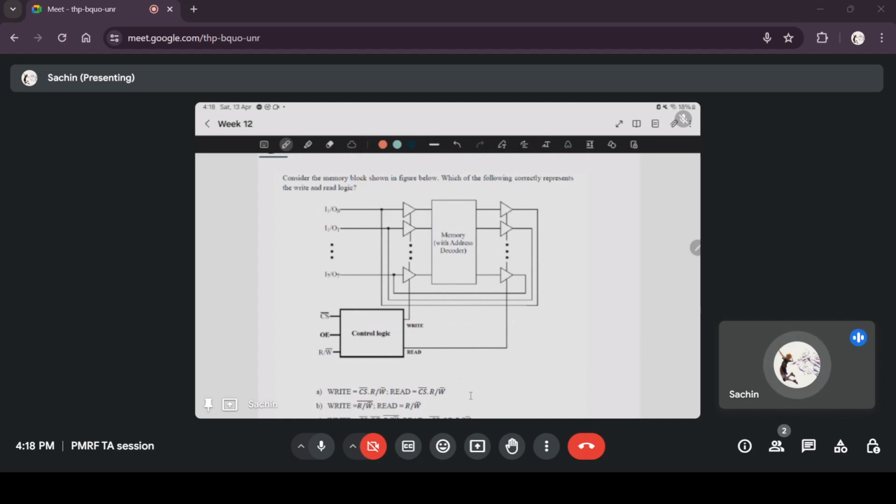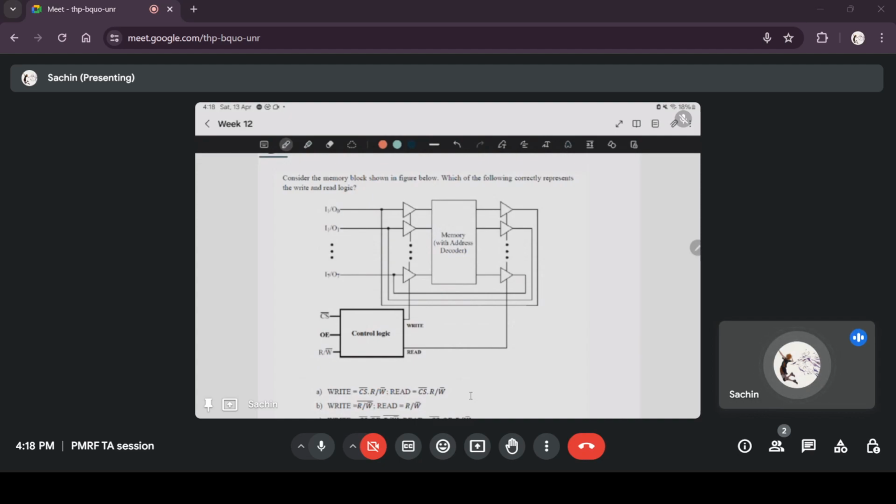First thing here is that if CS bar is 0, then the circuit will perform whatever operation you want it to perform, read or write operation.